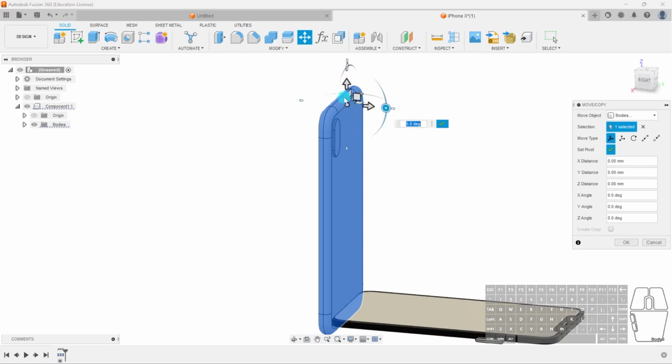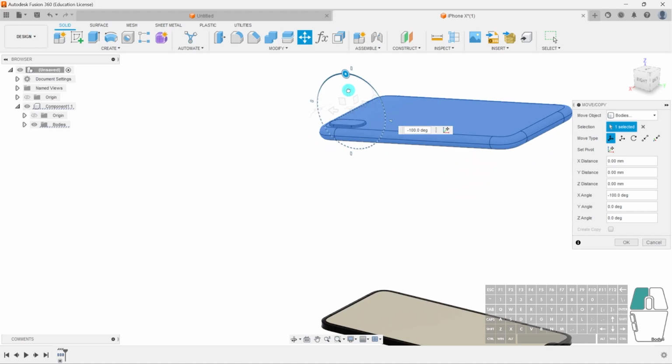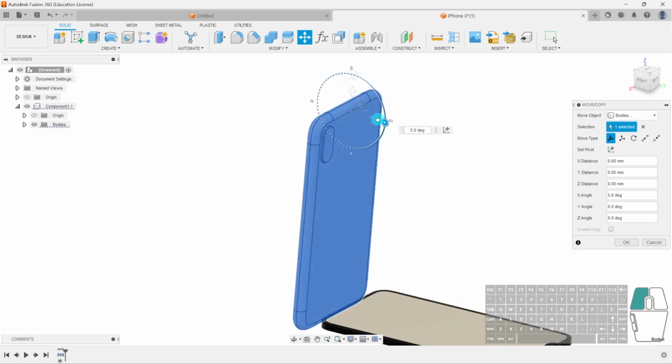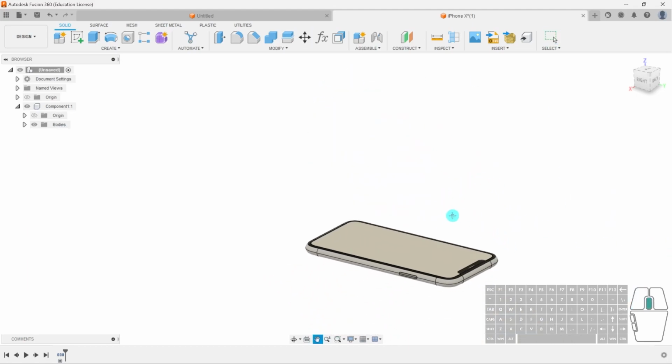And that's because I'm still moving my axis, essentially. And so what you see is that there's a green tick. And then what you do is you hit done. This has set my axis, and now if I rotate it, I can rotate it again. So this is just how you navigate the axis of rotations using the move command. So I'm going to cancel to go back to where I was.